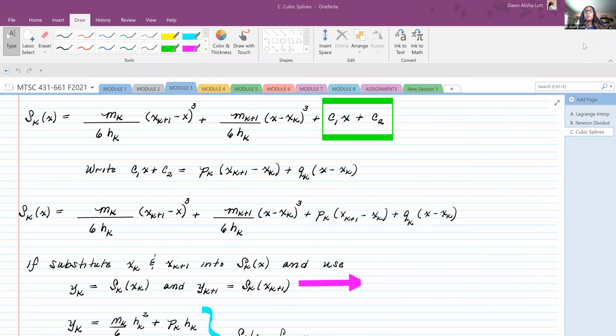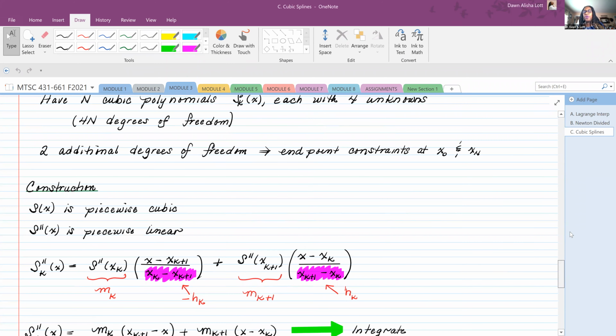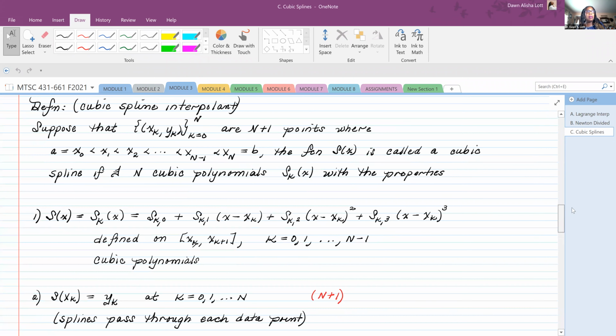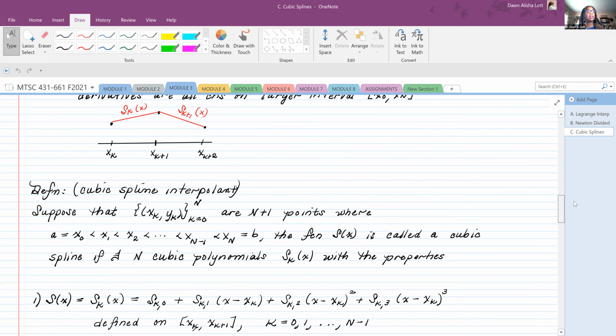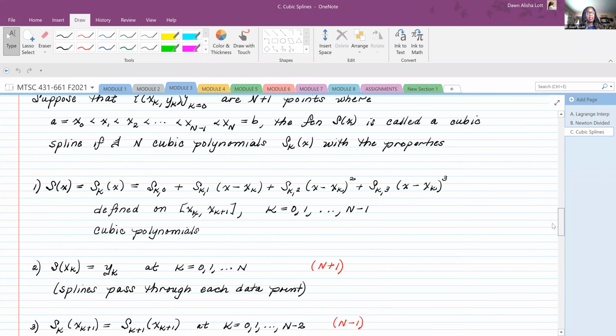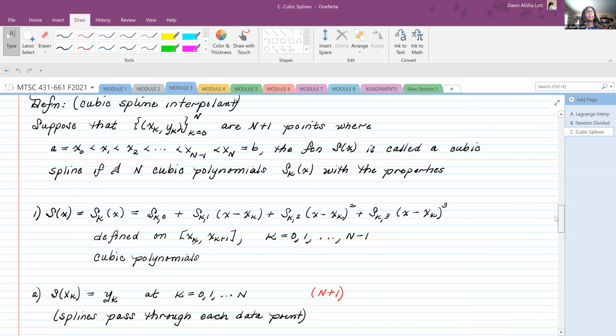So last time we were talking about cubic splines, and cubic splines are cubic functions that go between each individual data point, and they have three main conditions. That is that each spline is continuous at each xk, its first derivative is continuous at each xk, and its second derivative is continuous at each xk. So we started to define the cubic spline interpolant.